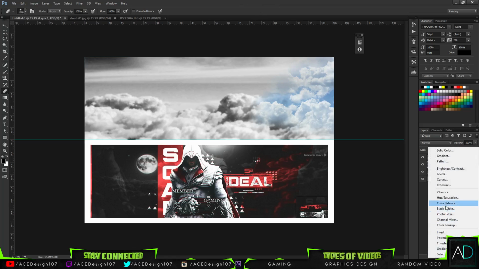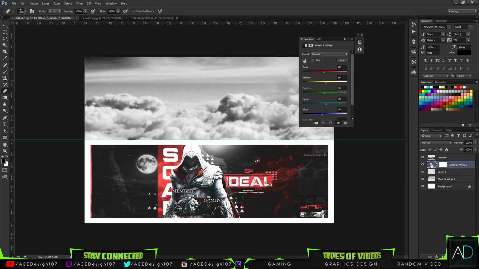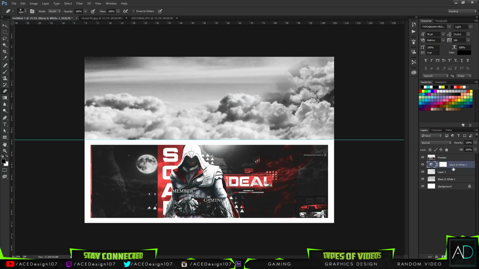And do black and white. Okay, sweet. I'm going to edit these in the cyans a little bit, just to bring out the same blacks as before. Just try and blend those in together with my previous image.